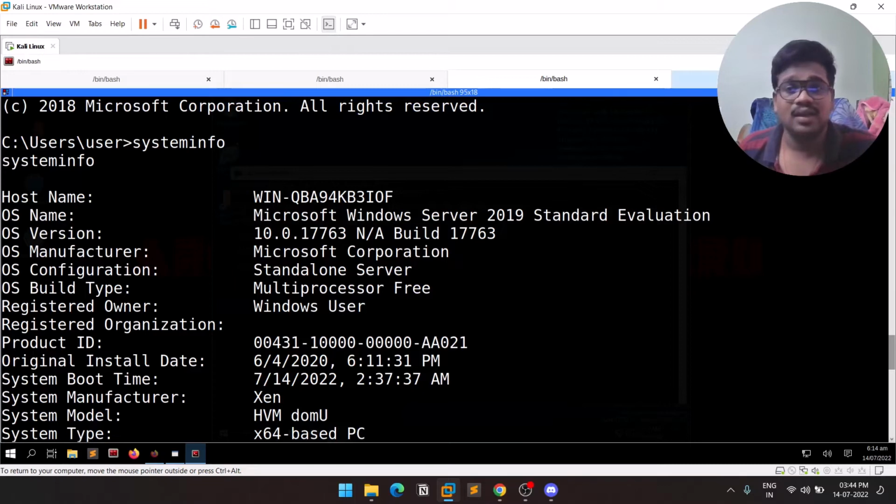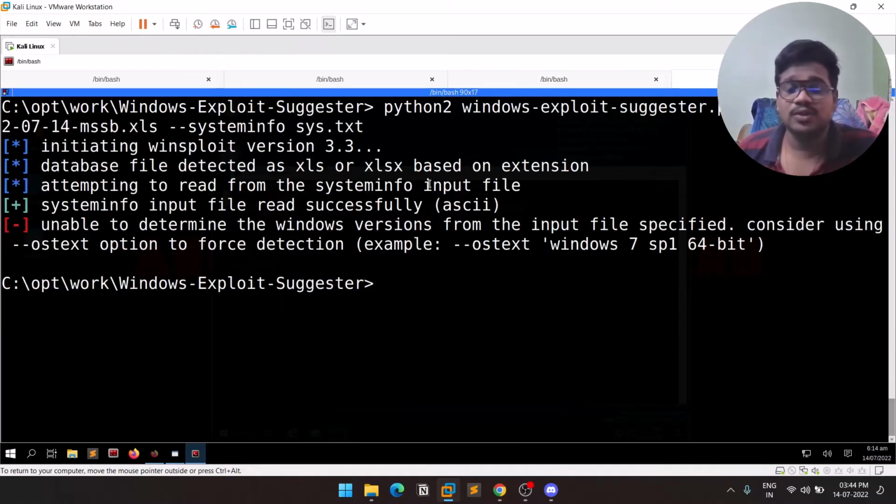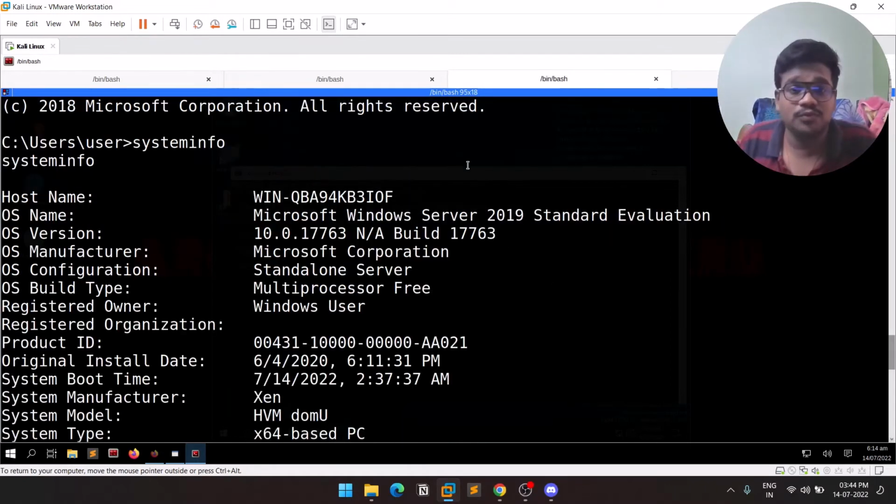But what you need to do is simply run this thing, and you'll be getting some options. Even though you try this OS text and so on, it will not work because it's kind of new. Windows Server 2019 is new, but if you take some capture the flag rooms or anything like that, they might be using some kind of old version.